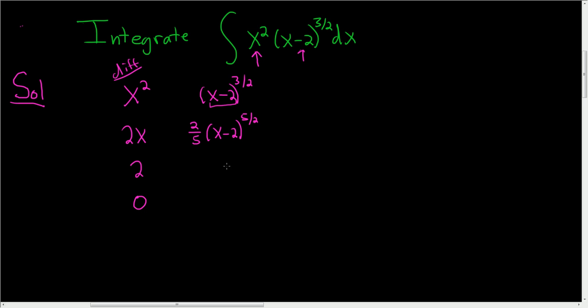Then we do it again. We get x minus 2, and again we're adding 1, so we're adding two halves. Two halves plus five halves is seven halves. We're dividing by seven halves, so we're multiplying by two-sevenths. So we've got two-sevenths times two-fifths, so that's four over thirty-five. Two times two is four, seven times five is thirty-five. So this is four over thirty-five.